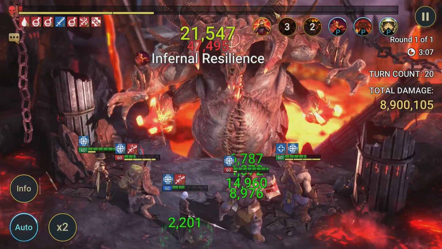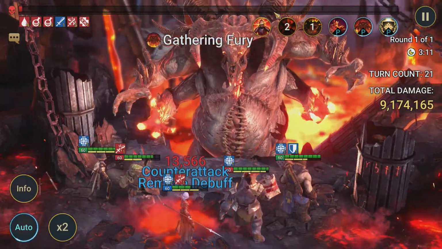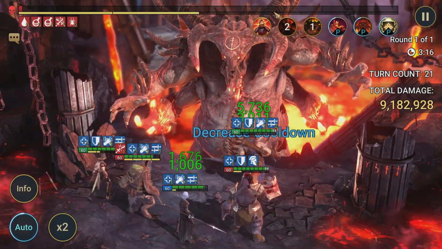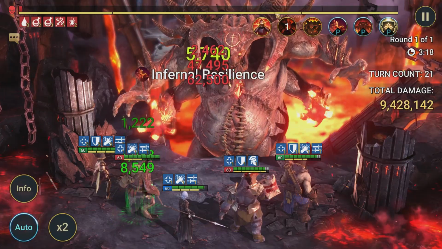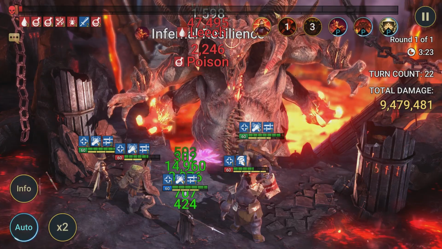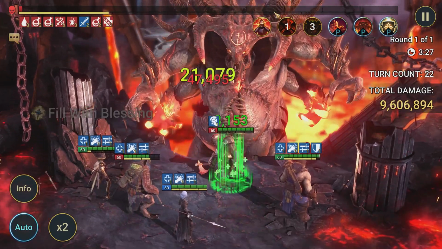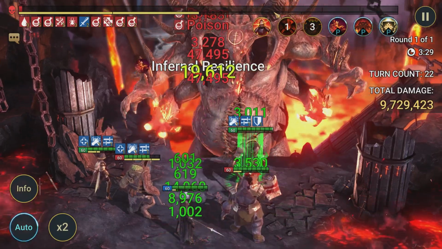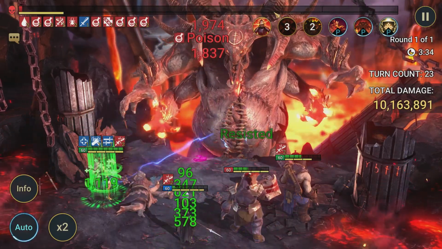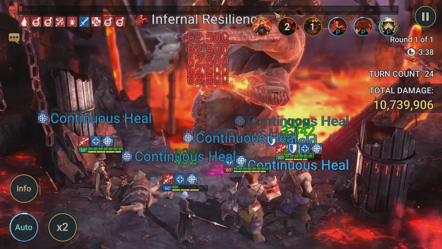Looks like they're going to survive a while, they're just not doing a lot of damage. Like I said, I think this will barely be 10 or 11 million. This team's got a lot of survivability, just no damage. At 10. We lost Aox. Probably going to lose Frozen Banshee here.